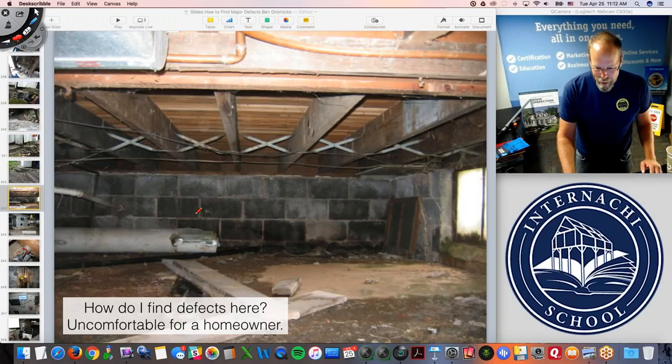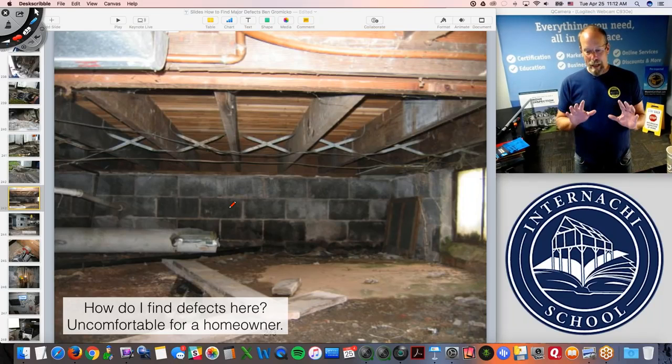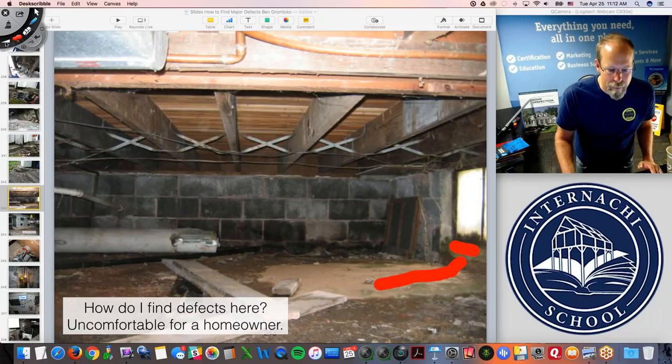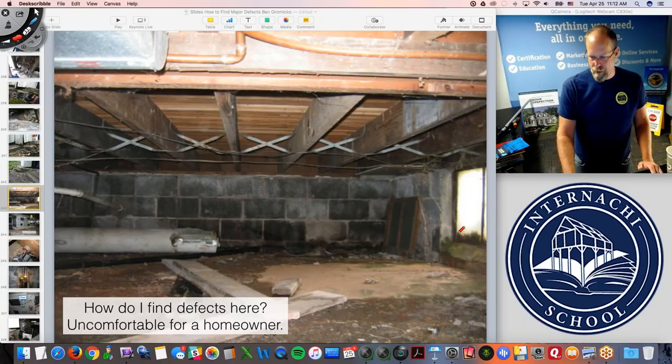So here, obviously I'm in the crawl space. We're not in the basement. And remember those window wells, especially that one that was degraded and I thought water would be coming in? Well, here's the window. And so water's coming in. This pen is too big. Let's erase that. Let's try again. So here's the window. Water's coming in.